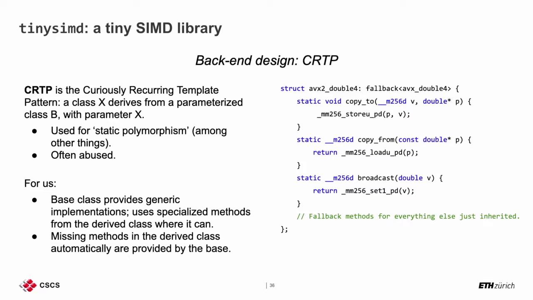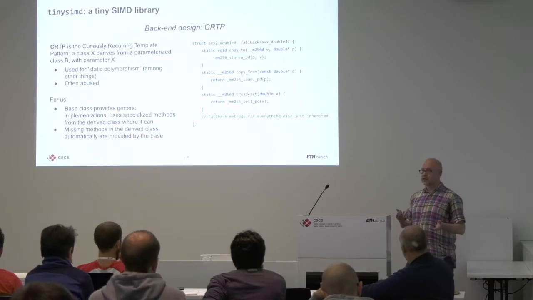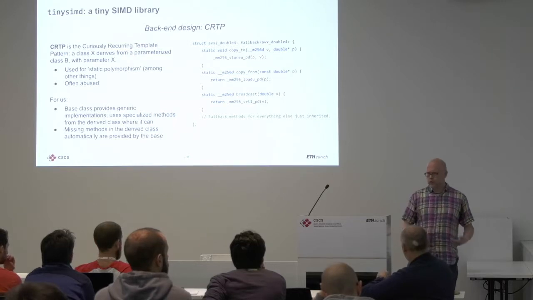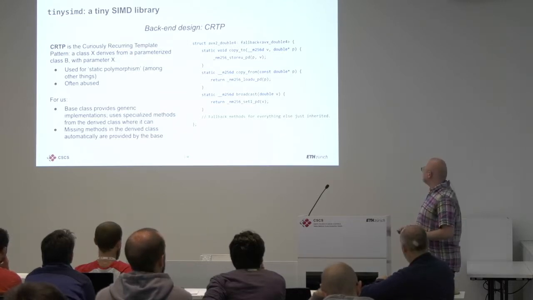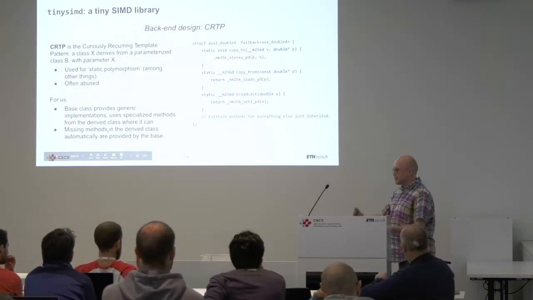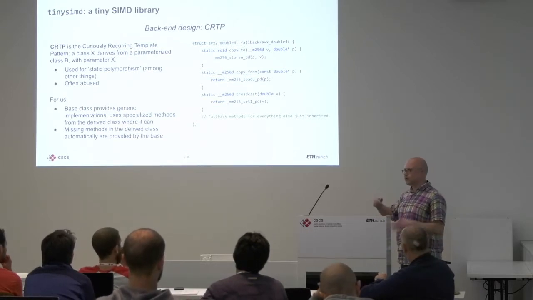And the way it works is that the derived class, which for us is this AVX244, if it doesn't have an implementation, it will use the implementation from the parent, the fallback class. But the fallback implementation has to use the derived class to work out how to do things like copy. And for more sophisticated functionality, like exponential, it may use things like, how do I do an add quickly, or how do I multiply quickly? So the missing methods are automatically provided, but the base class has to use facilities in the derived class to do what it does. And this is why we've got this weird circular sort of dependency.